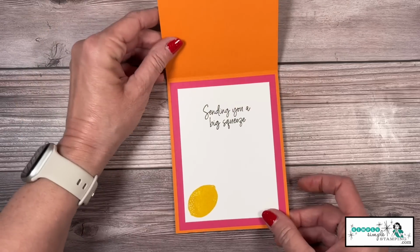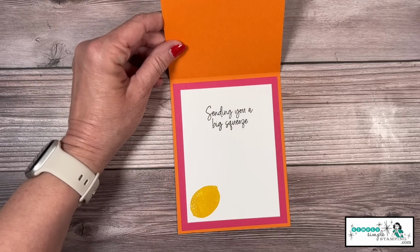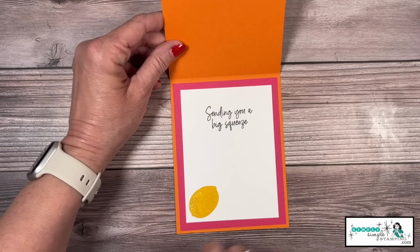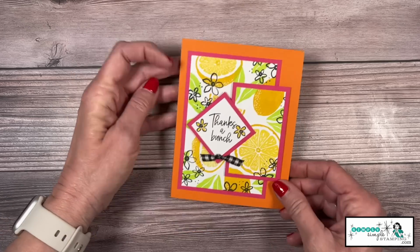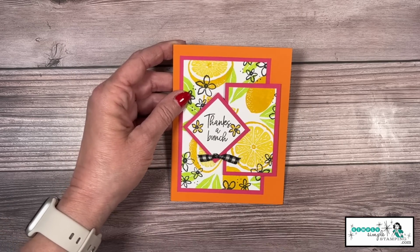And guys, really quick, I'm just going to show you what I did on the inside, sending you a big squeeze. That's what you're going to do with your remaining pieces of cardstock. And just like you saw me do with the flower, I just inked up the lemon and put that right down there at the bottom. That is a quick and easy double time.